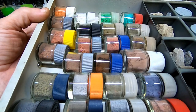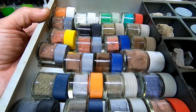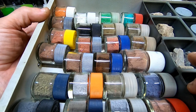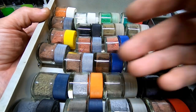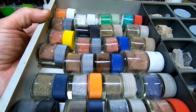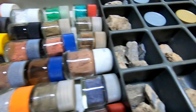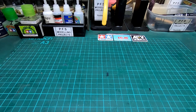I probably won't ever use most of those powders, but the browns, greys, the oranges sometimes, like the earth, what they call the earth colours, I shall probably use. So that's what I use in the way of powders. If there's a cheaper alternative than buying a dedicated modelling product, then I'll give it a go.